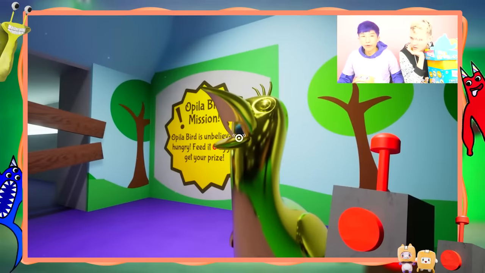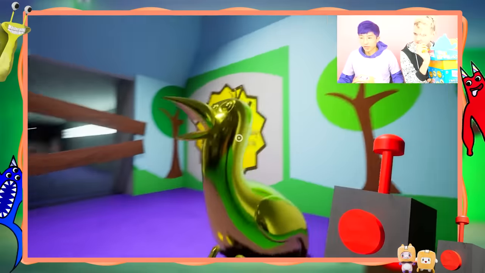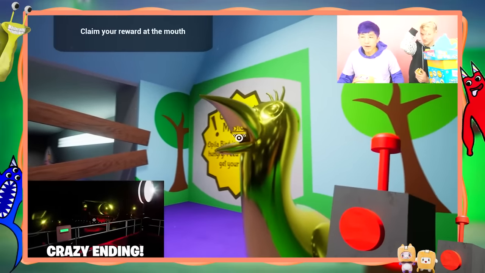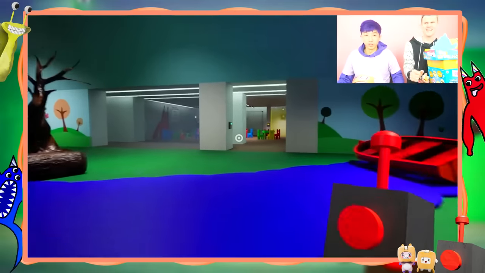The Garden of Gold. Okay, so we're gonna feed the bird the golden eggs, and then this should give us a golden key card. Yep. It's gonna give us a golden key card, and guys, stay tuned. We're about to see Golden Jumbo Josh, never seen before. Ever, guys. This is the first time on YouTube. This is a LankyBox exclusive.